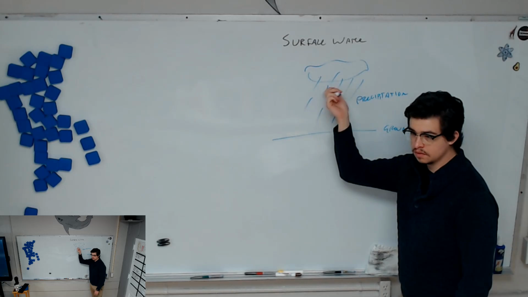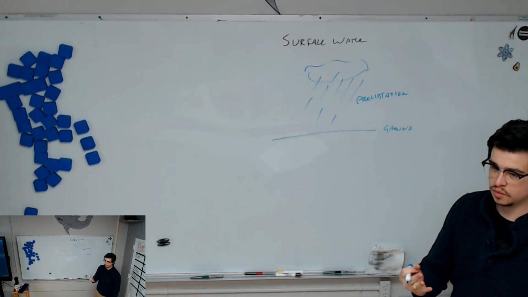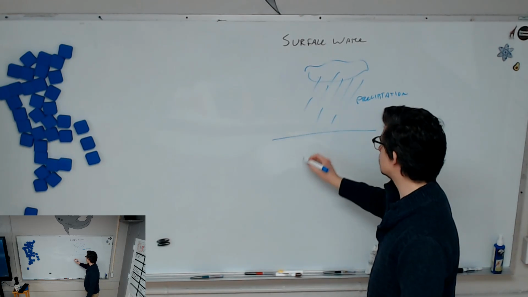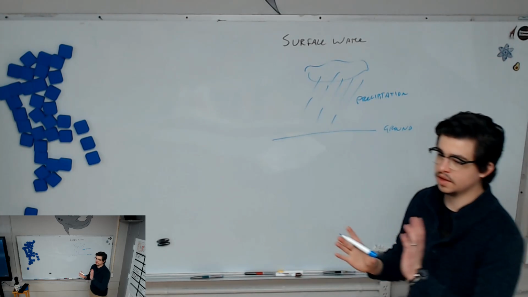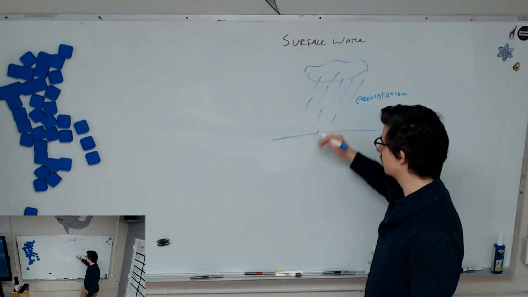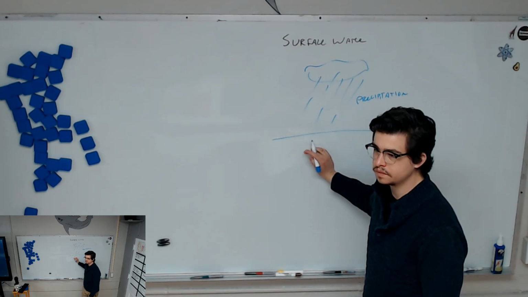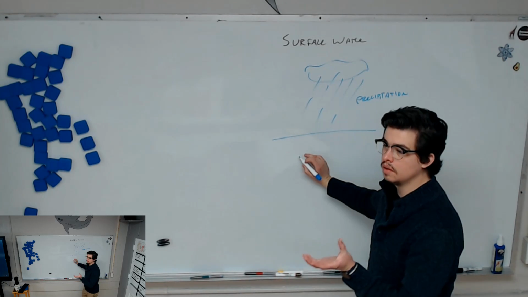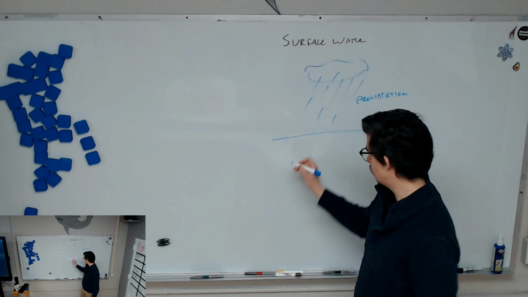When this precipitation falls on this ground, there are three things that can happen. This class is all about lists of three things, and this list of three things is what do you think can happen? Okay, hold on. Let's do them one at a time, because we're going to write a little bit about them. So what's one thing that can happen when this water is on the ground? Erosion. Yes, but we're going to get to that in a second. Puddle up. Okay, like on the blacktop, there's a bunch of puddles, and then eventually that puddle will do something. I'm talking about when the water moves, it will do what? Okay, so one thing is it can evaporate.